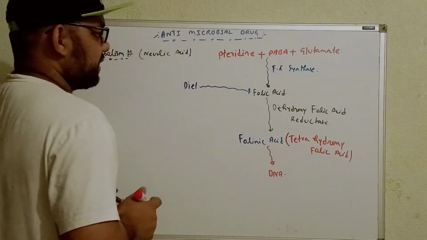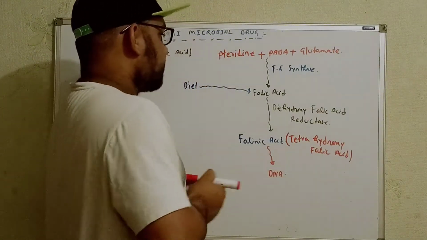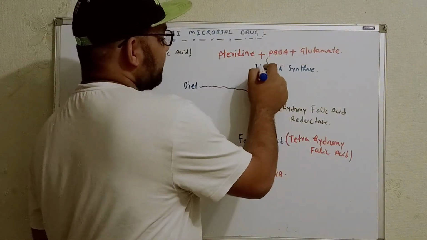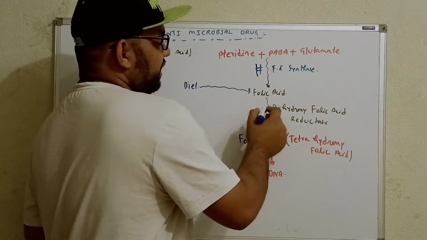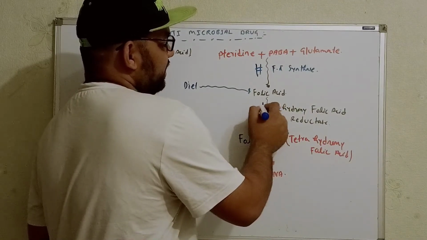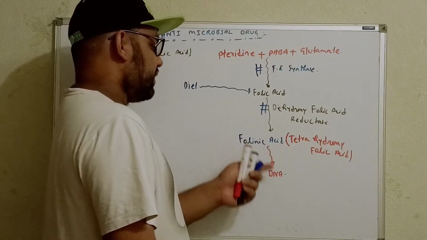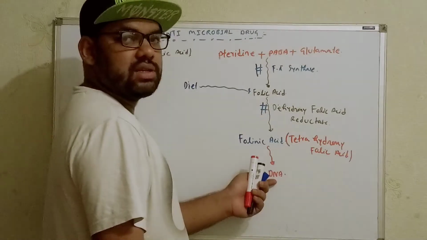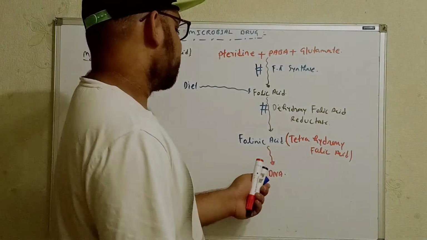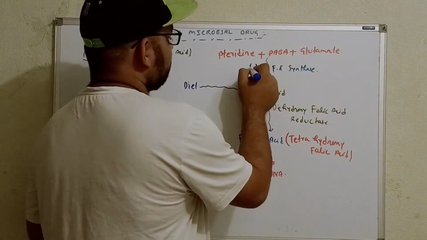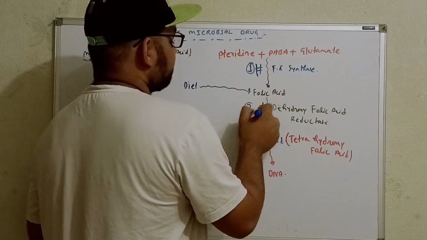Nucleic acids. Now, if we use some drug that will inhibit this enzyme over here, or another type of drug that will inhibit the enzyme over here, ultimately there will be no formation of the folic acid, and there will be no formation of the DNA. So we can inhibit DNA synthesis. What type of drug can we use? I am just giving number one group drugs and number two group drugs.